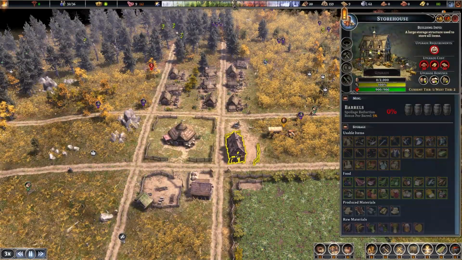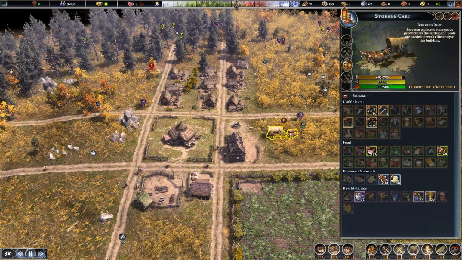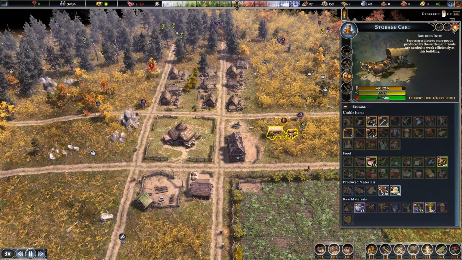Our storage house is also complete. So now our storage house will store any of our additional goods that we might have laying around, and we'll take the burden off of our little storage cart that we have.